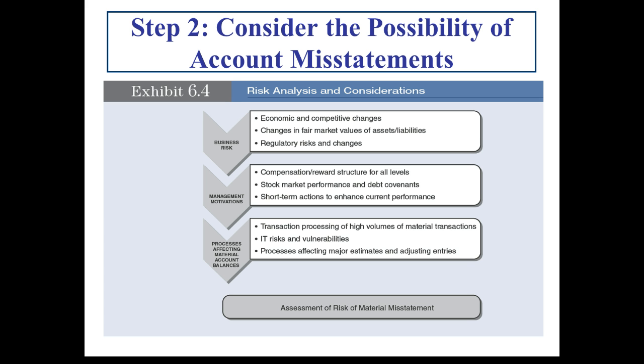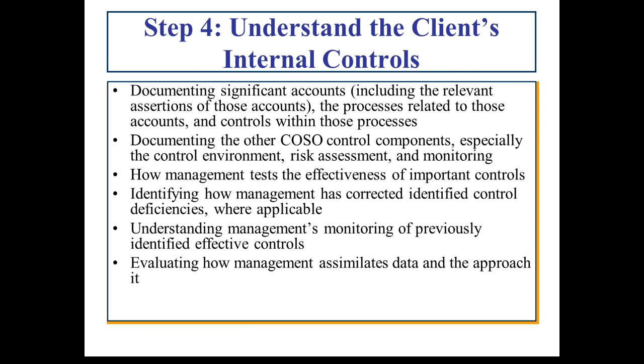And then processes affecting material account balances. High volumes of material transactions are something we're going to want to look at. IT risks and vulnerabilities. And then those processing of estimates or adjusting entries that are out of the norm. We're just going to want to take a look at those things that could be manipulated. Does that make sense? We're going to take a look at those items that could be easily manipulated. So then we want to understand the internal controls that are in place.